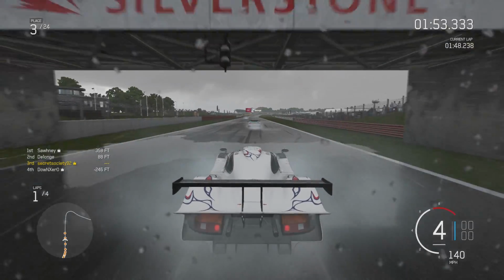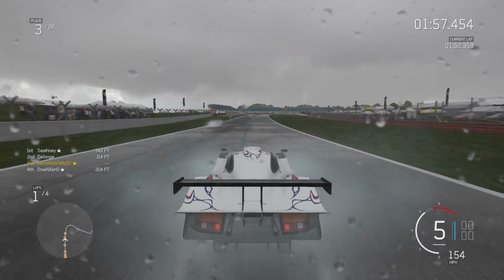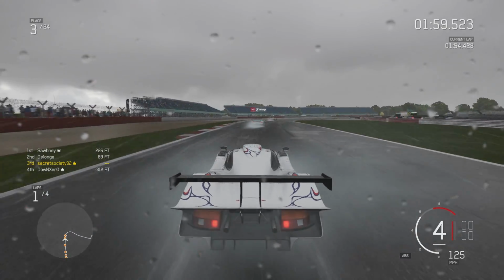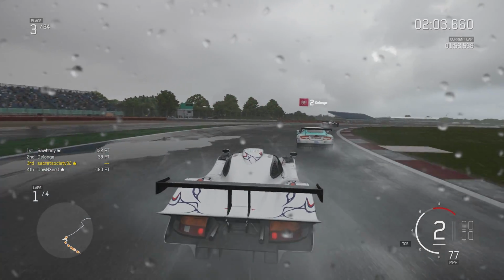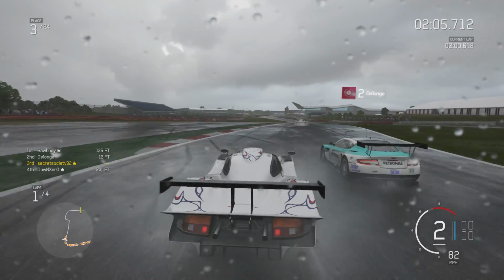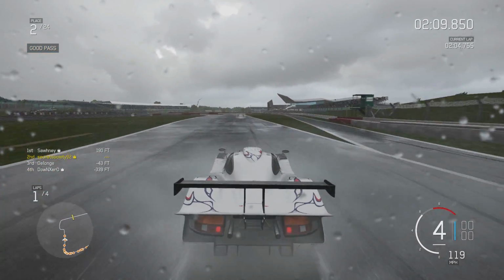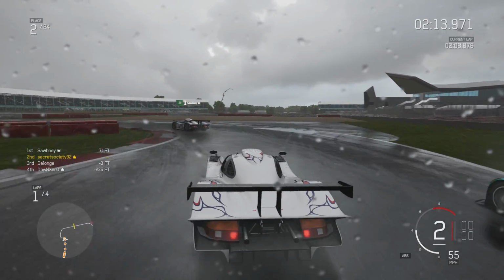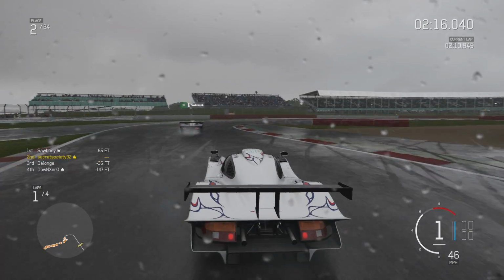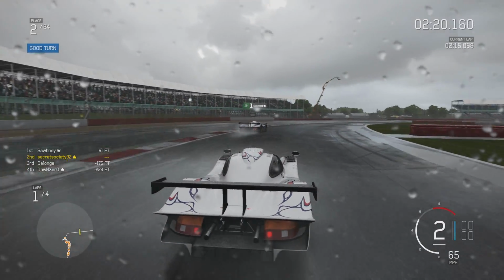Aston Martin's flying away. Pretty sure we're up against a bunch of cars that are upgraded, because I don't think there was any 90s race cars like this in abundance. The only one I can think of is the Mercedes one. I can't remember the full name of it, but I know that one's a 90s Mercedes race car. I can only see one ahead of me.